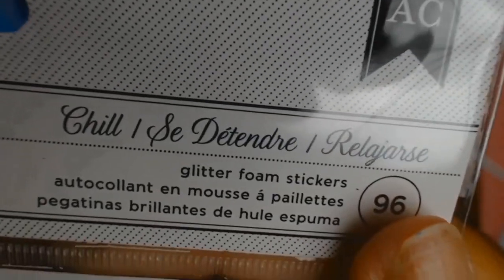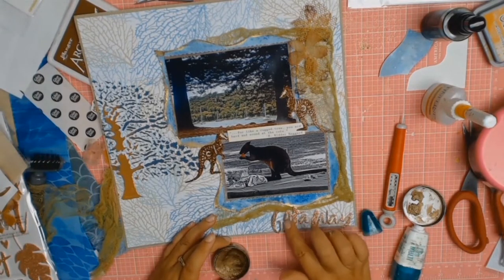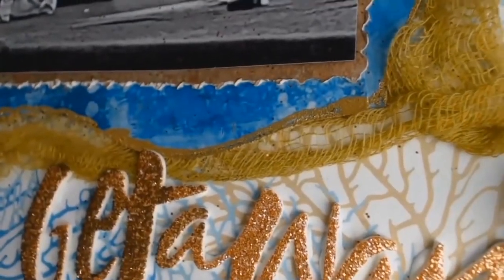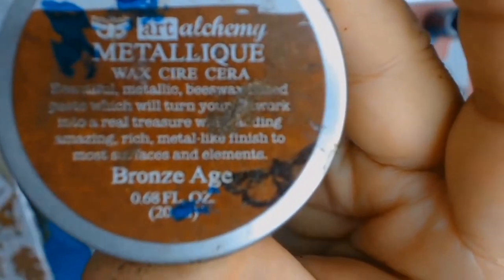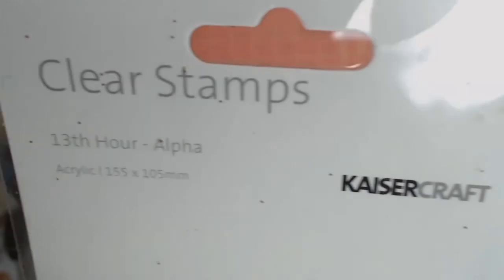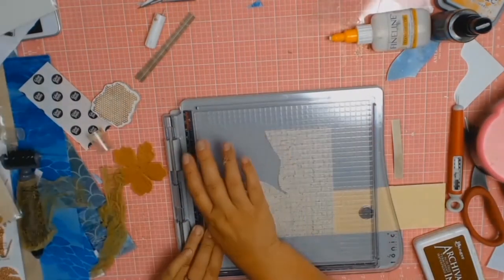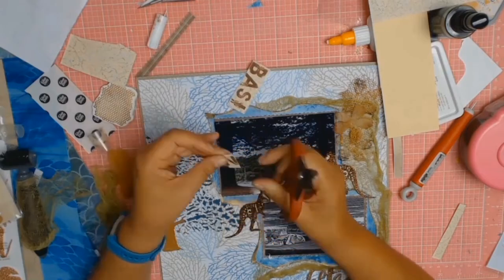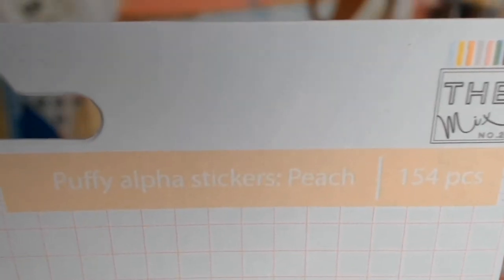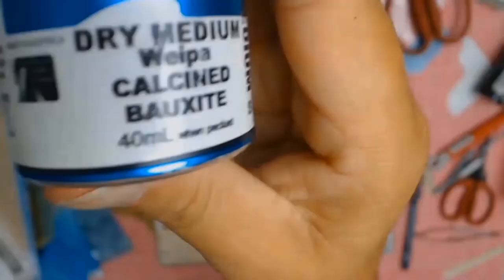For the title I used American Craft glitter foam stickers called 'Chill,' and used the word 'Getaway' from that set. The stickers were a bit too glittery, so I toned down the gold by rubbing some Prima Finnabair Metallic Wax over them with my finger — I quite like that look. Then I took out my Case of Craft alpha stamps and wrote out the word 'Basin' using my Tim Holtz stamping tool, cut out the word, and stuck it down. So the title is 'The Basin Getaway.'